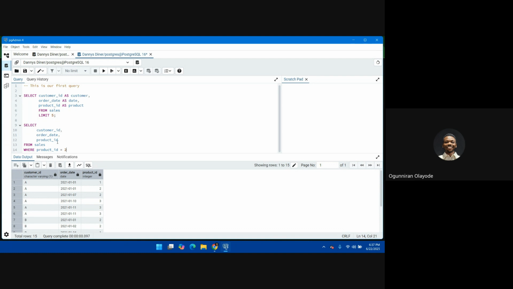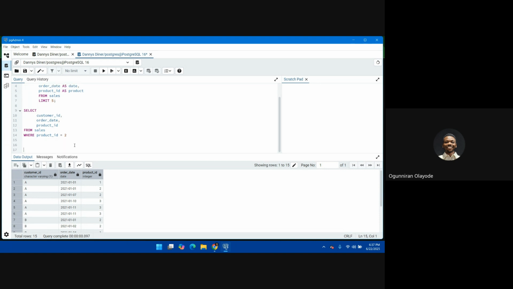Let's just say 2 for example. Now look at this. Whenever you are writing your query, this is the order in which you write it. Select comes first, followed by from, followed by where. Do you understand? Select, from, where. If you want to put limit or any other thing, it comes after the where clause.